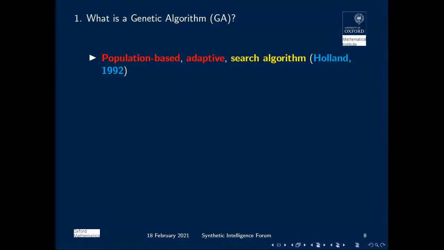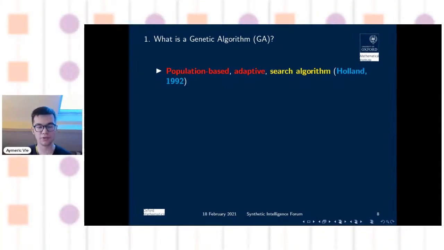The first is that it is population-based. Whereas in many different search algorithms, I'm thinking about reinforcement learning, you would have a single agent optimizing a reward function in a given search space. In the genetic algorithm, you're really evolving a population of solutions. You will never be restricted to a single individual. You're going to deploy many different individuals in different points of this search space, and you're going to try to look over the search space for promising regions and promising solutions.